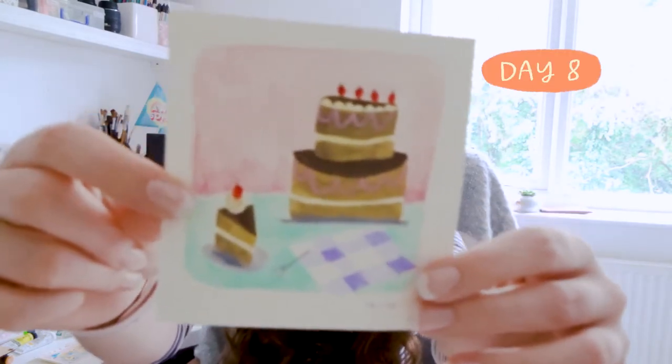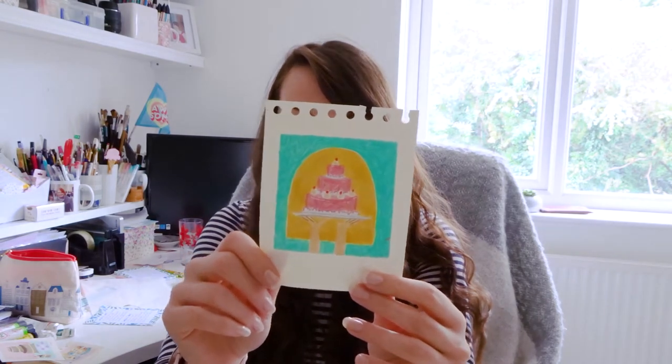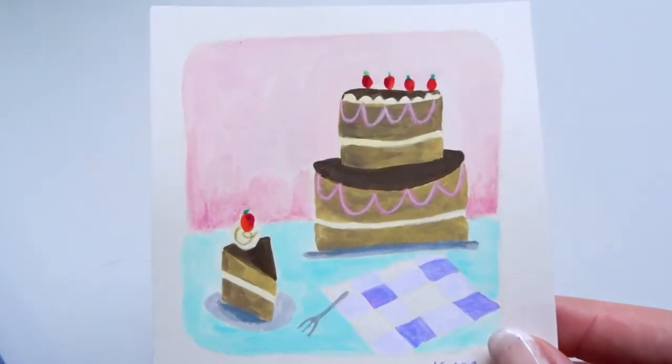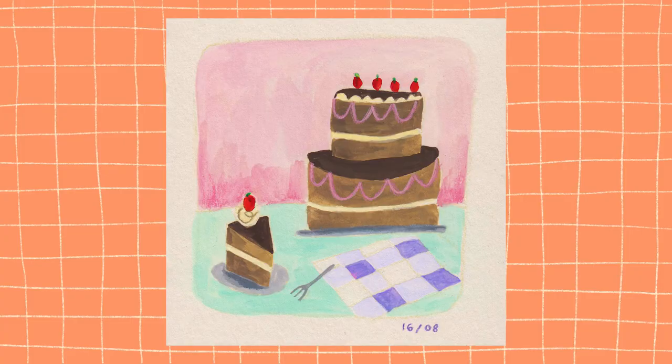Next up is a loose piece — this little chocolate cake — and this was a bad art day. Originally it looked quite boring and flat, so I redid it. I didn't share the original on Instagram grid, just in my stories. I much prefer the version I created afterwards. I quite like the texture with the gouache; it's pale and simple, not very detailed, but the colours are much more successful.